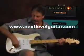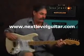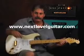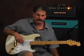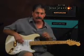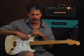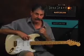We're going to talk about this Stratocaster here. It's a beautiful white Mary Kay Stratocaster made in the custom shop of Fender. This guitar was made in 1995. At the custom shop, it's a swamp ash body, very light body, but it's a hardwood, and it's got great tone, as you can tell.